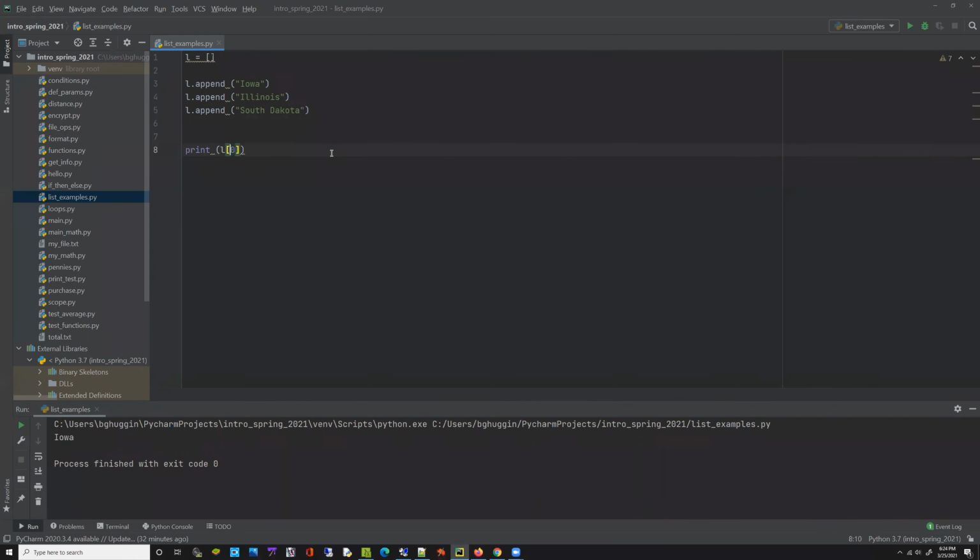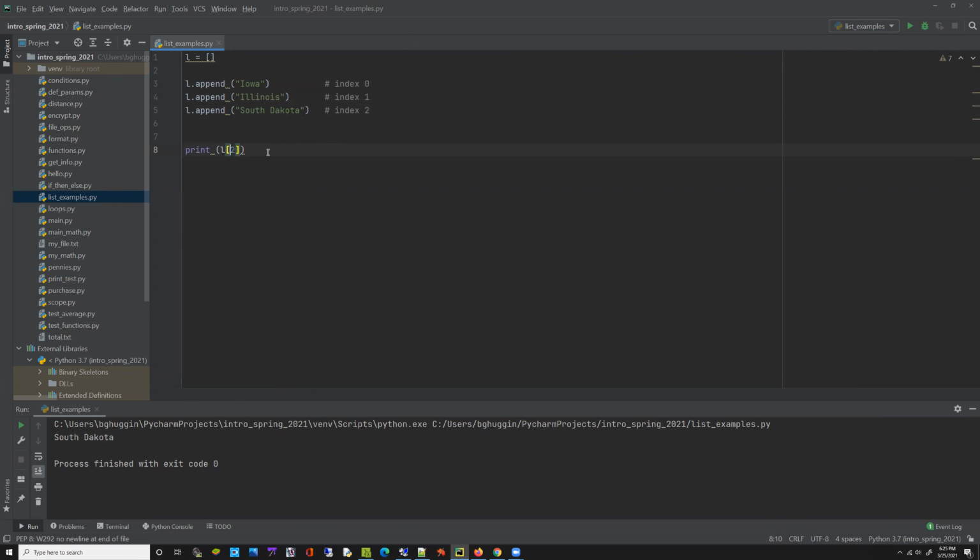And if we print 2, okay, so this is index 0, index 1, index 2. Okay, so index 2 should get us South Dakota, and it does.